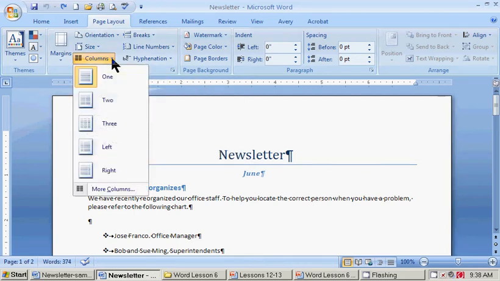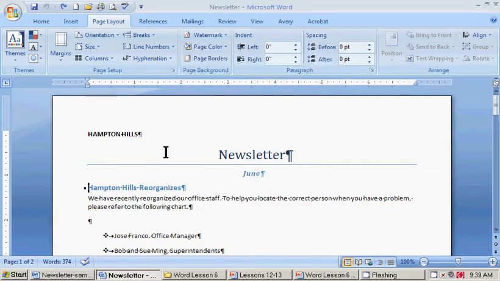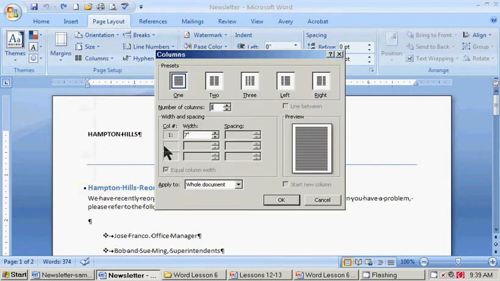Again, it's under page layout, columns, more columns, choose 2, and the key is right down here, apply to. Let me see if my cursor's in the right spot. It is. Apply to this point forward. That means from wherever your cursor is forward. Look at your example. Some of it will be across and the other will be 2 columns. Here is my sample, my preview. The top part is all 1 column, and then it splits into 2.